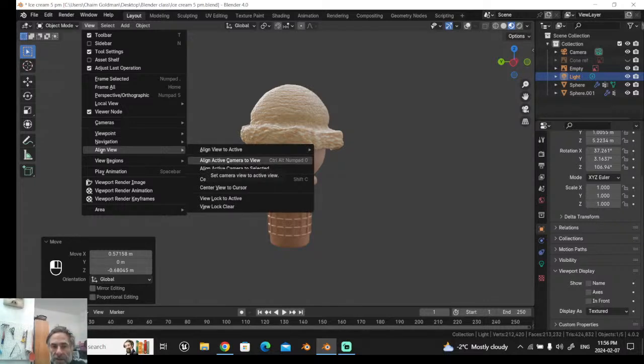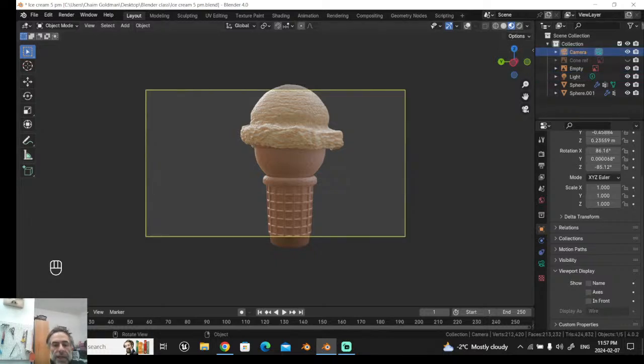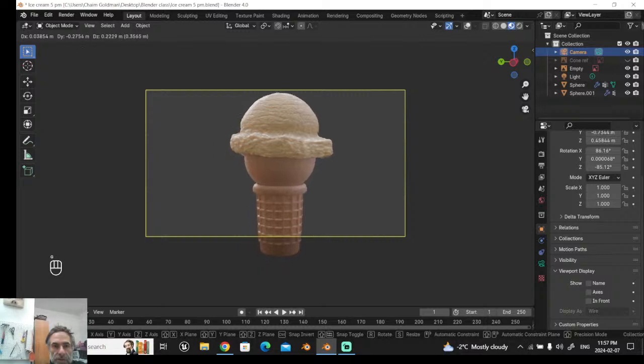And if I press this, suddenly there's going to be a frame around the image. Now, this is what the camera is seeing. Now you notice that it's the same view, but it's kind of cropped, it's cut off. To fix this, click on camera, and now you can actually move the camera while still seeing what your image is going to look like.